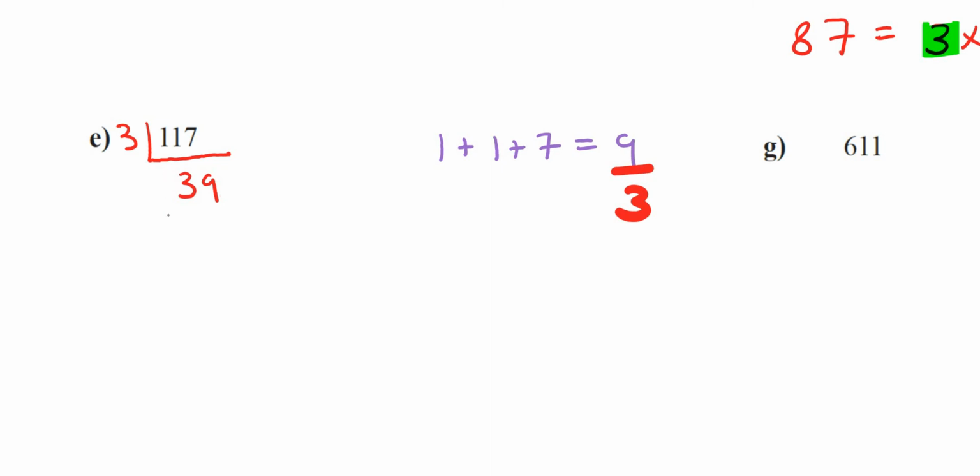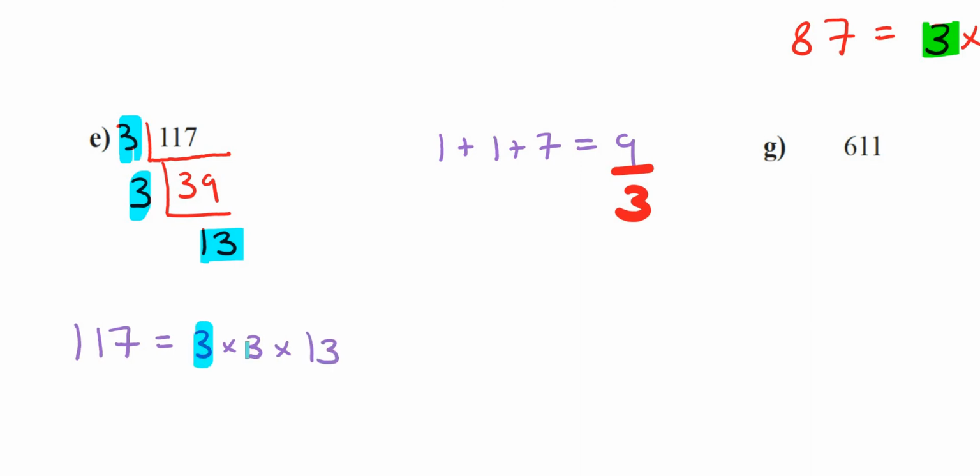And what number divides 39? Well, I believe 3 divides 39, and then I get 13 there. So what I see here are my prime numbers, 3, 3, and 13. So what I've just established is that 117 is equal to 3 times 3 times 13. And these are basically the blue numbers there. Okay, so that's what it means to factor the number into its primes. So 3, 3, and 13 are prime numbers.